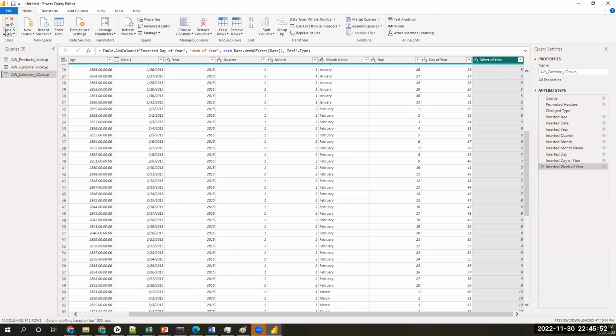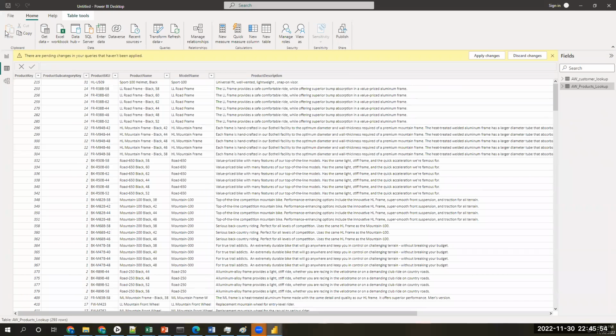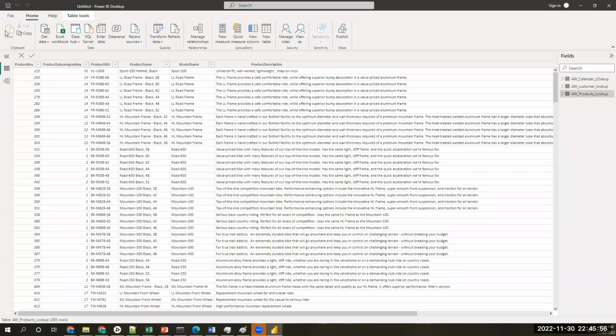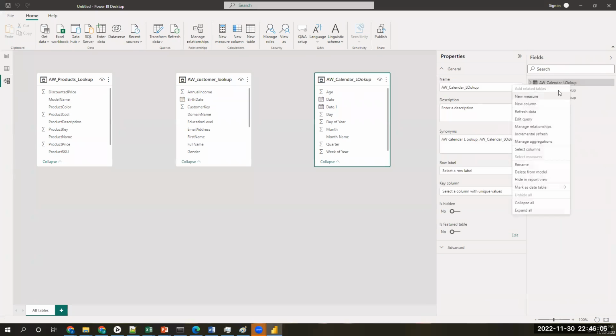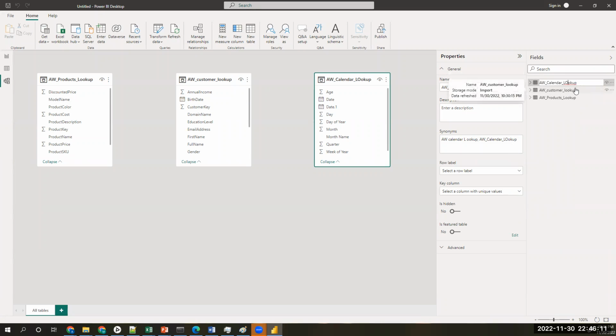Okay, now I'm applying the changes. So I have a doubt. Yes, tell me. If you come to the model, you're able to see these things. You made numerical changes to the products table after closing and applying, to the model data.